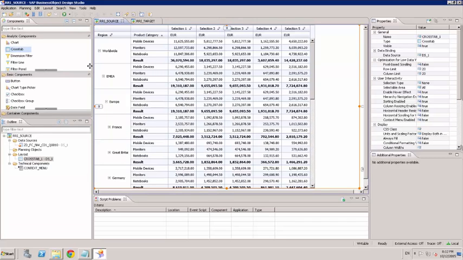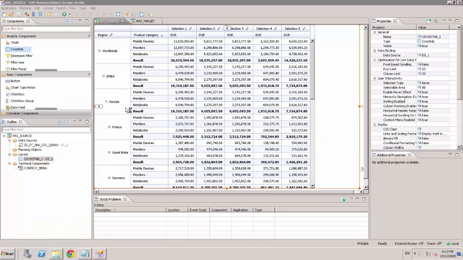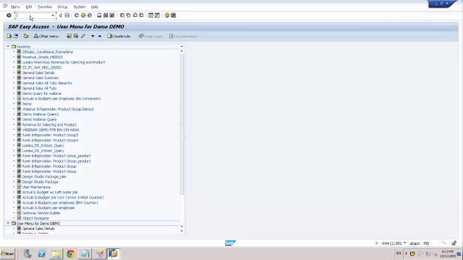Now we will go to the BW system. So give the username, password. So the transaction code RSBBS.